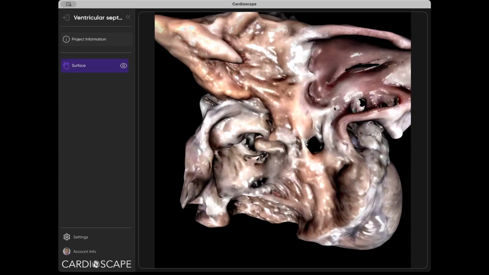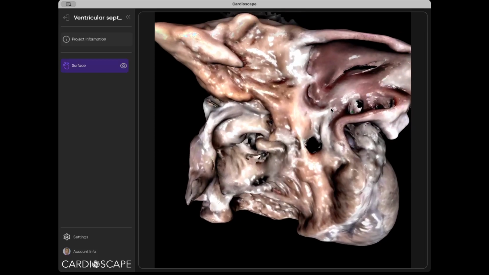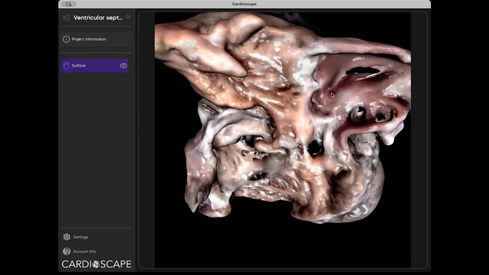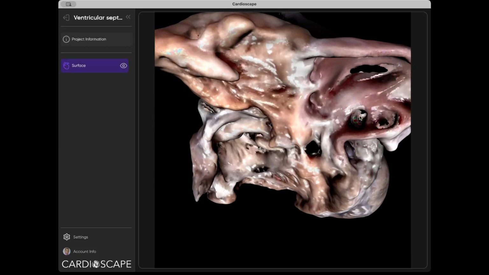So when we look further into this outflow tract, we find that it does give rise to the pulmonary arteries. So here are the branch pulmonary arteries, here's the left pulmonary artery, and here's the right pulmonary artery arising from the pulmonary trunk. And there are no coronary arteries arising from these sinuses. So this in fact is a pulmonary valve, and this in fact is the pulmonary trunk, and here are the branch pulmonary arteries arising from the pulmonary trunk.